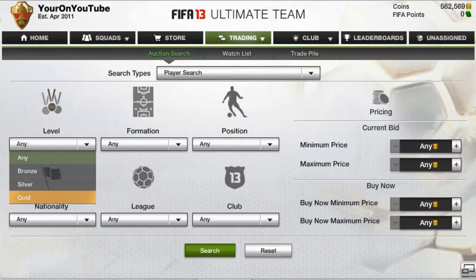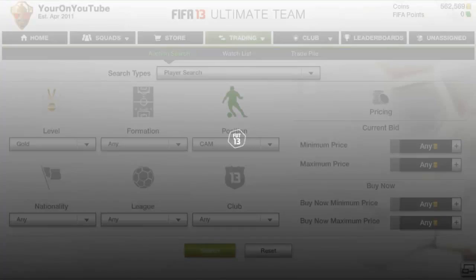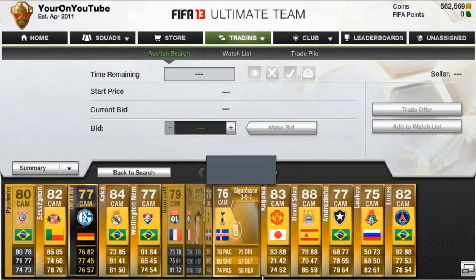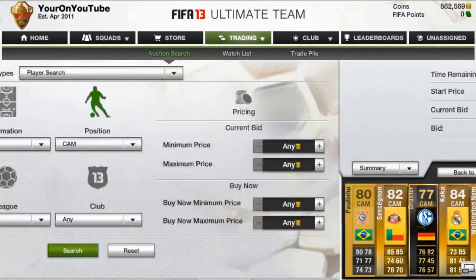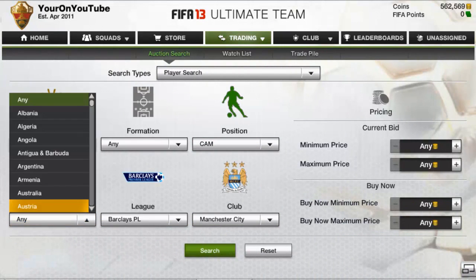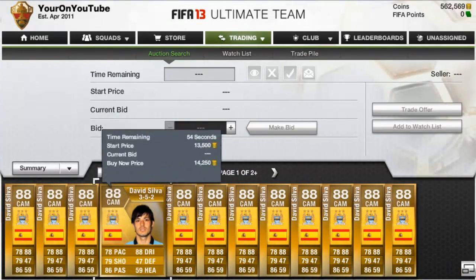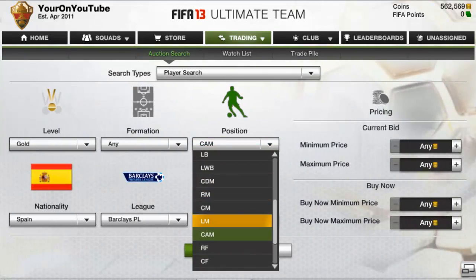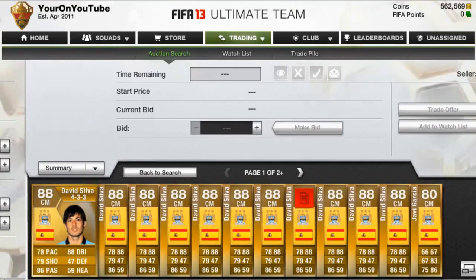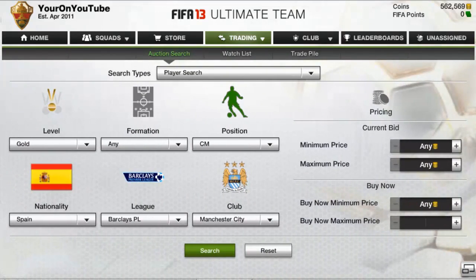Basically, all you got to do is search players in the CAM formation, pick a player that you want to trade with. So you could go David Silva, Man City. Go to the search, search it up. CAM, Spanish. His average price is around 12, 13K. Go into centre mid. Search. And he's probably about 20k, I'd say. Yep, thought he would be about 20k.